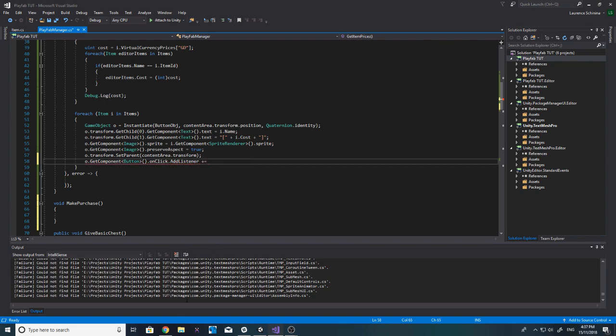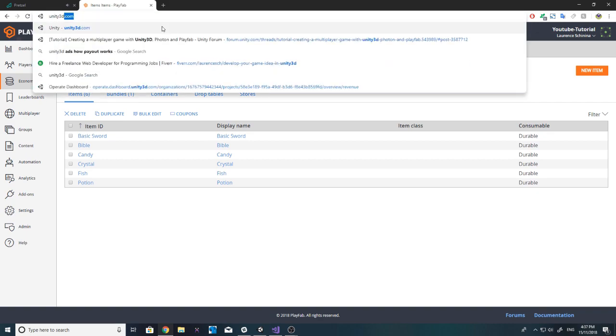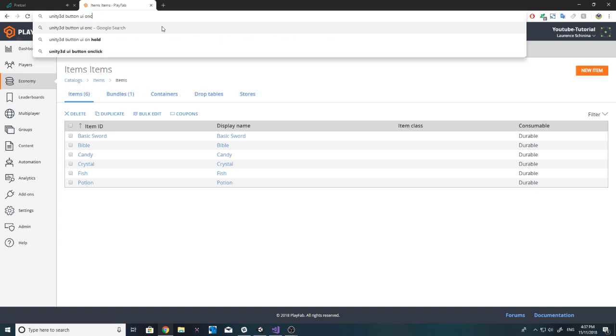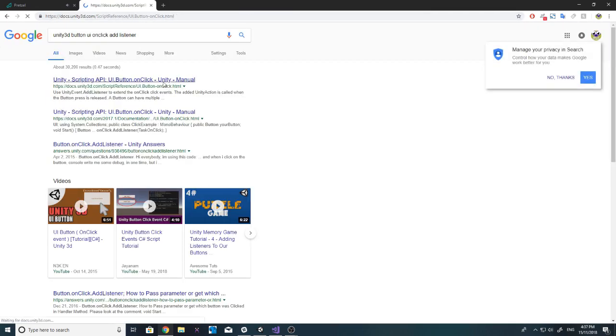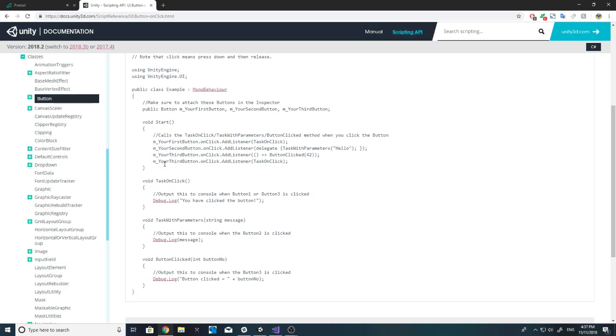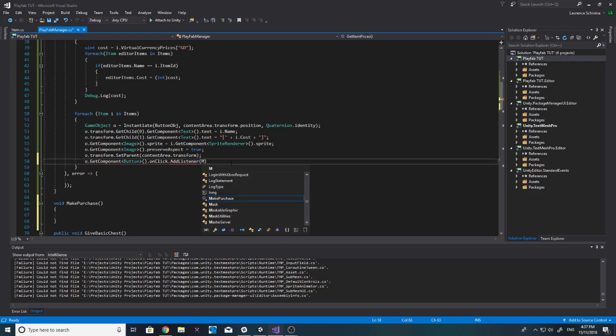Okay, so real quick, I'm just going to look at the Unity 3D button UI onClick AddListener, just because I've kind of forgotten how to call a function inside the code. Listener. Oh, I got the wrong way around. So make purchase.